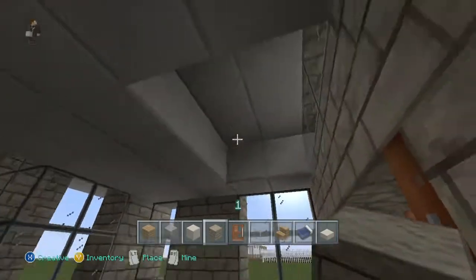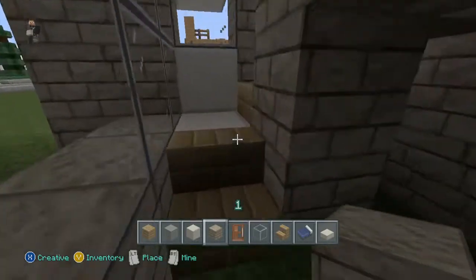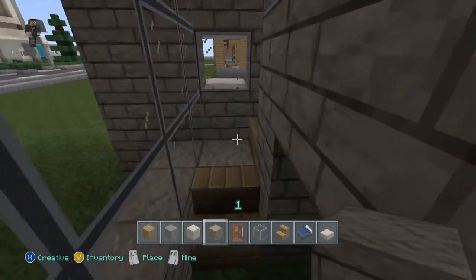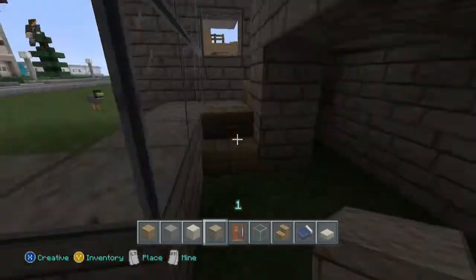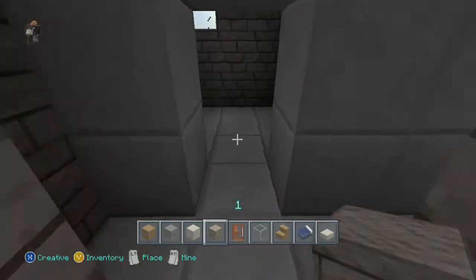Fill that in. The roof actually don't look too bad as quartz. We can either... So we can fill that in like that. Kind of like the sandstone in between these blocks, like so.